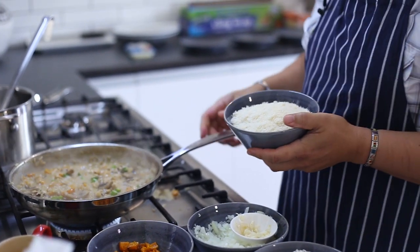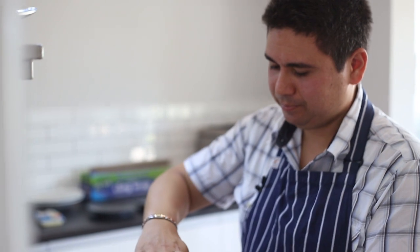Now we're going to add Parmesan cheese to it. That's going to help season it, and it's also going to help it stand up on the plate. Risotto should be really wet, really glossy. It should be able to rest on the plate. You shouldn't be able to render a house with it. It shouldn't be thick.